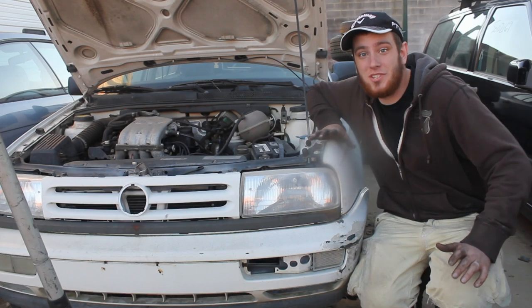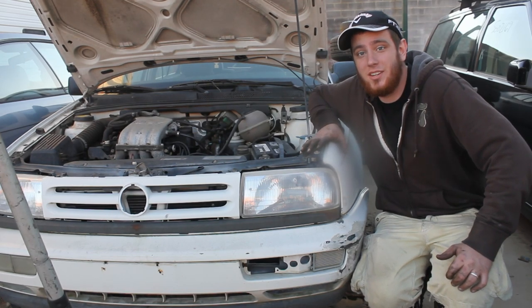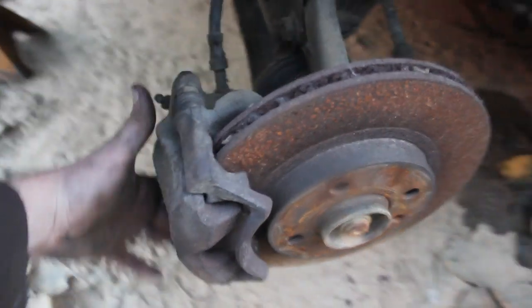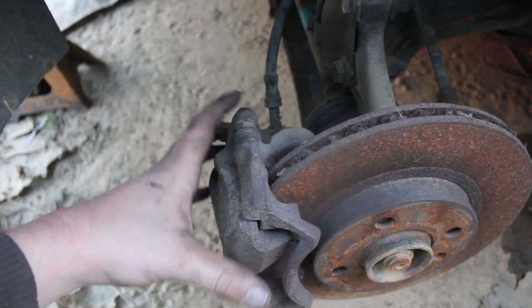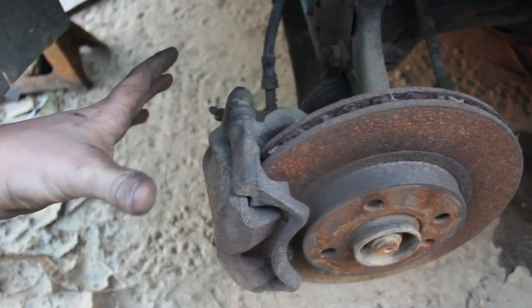So today I'm going to be showing you how to change the front brakes on this 95 Volkswagen Jetta. Alright guys, the first thing we're going to do once you get your wheel off is loosen up these two bolts. There's one down below and one right there. They're 13 millimeter bolts, and we're going to take those bolts out and remove your caliper, and that will expose your brake pads, and then we'll be able to change the brake pads.